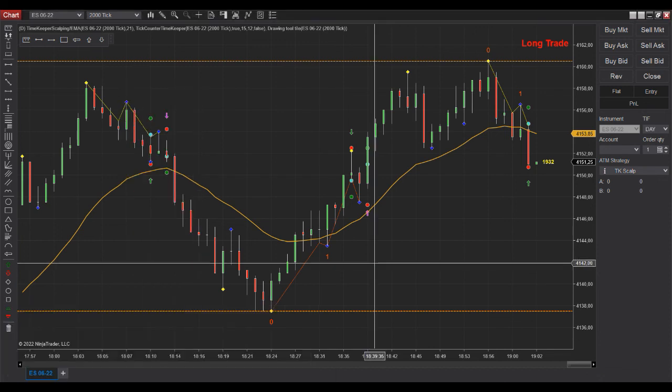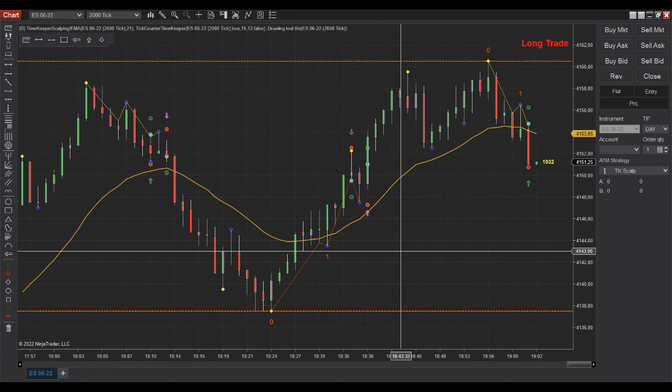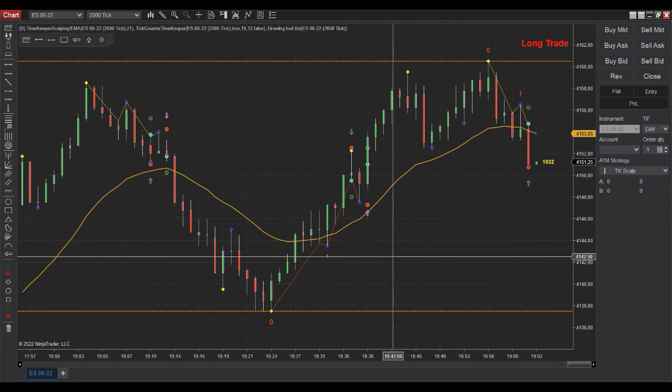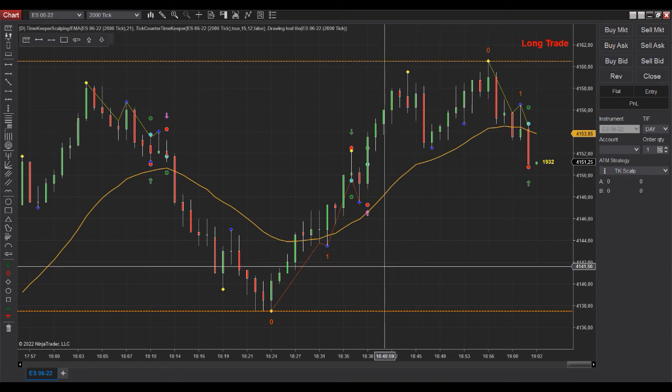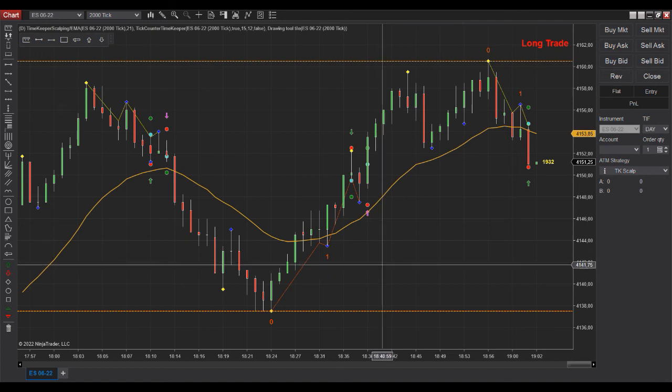Look at what is happening, and have some fun. Look at what's going on, and maybe you find something that is working, and you can trade accordingly.